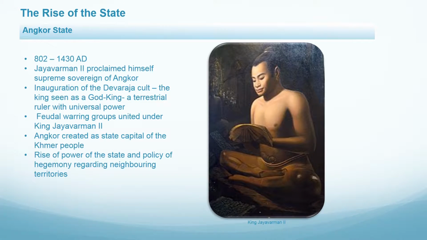Prior to the Angkor state, the kings were involved in feudal warfare. With the arrival of the Angkor state, the warring factions were unified under one sovereign leader. With the gradual rise in power of Angkor, the borders of the new state increased as wars were fought with neighbours and new territory was claimed as part of Angkor. The vassal states were required to pay tribute to the king of Angkor.